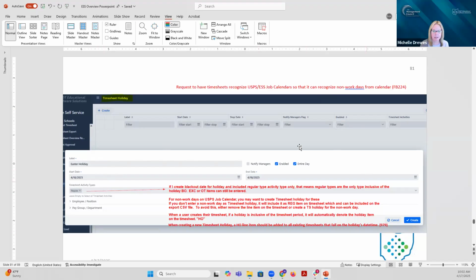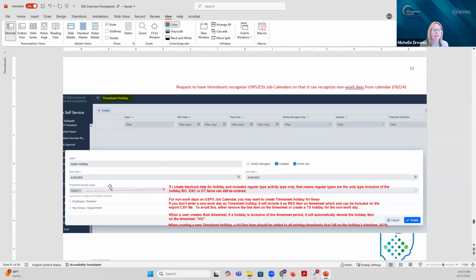So in here, I have an example of creating one. I clicked on create, and this is the menu that I get. And I just put one in for the Easter holiday. And these options here are very similar to what you see in the leave request blackout dates. Do you want to notify the manager if somebody does try to create a timesheet for that blackout period? Obviously enabled, and this would be for the entire day. So it isn't something specific to like a 2-hour delay. This is just a full day off for the Easter holiday. And then, because we checked entire day, it prompts us for the start and ending dates. So we just have the one day.